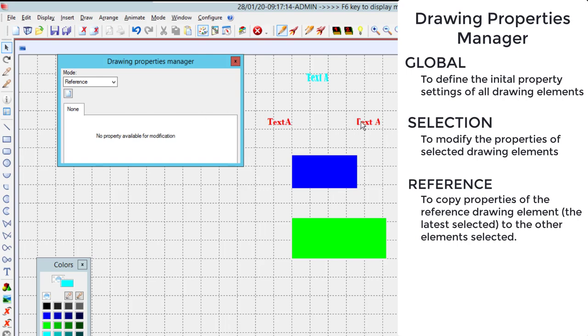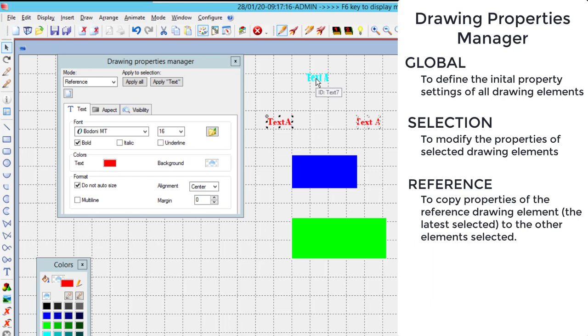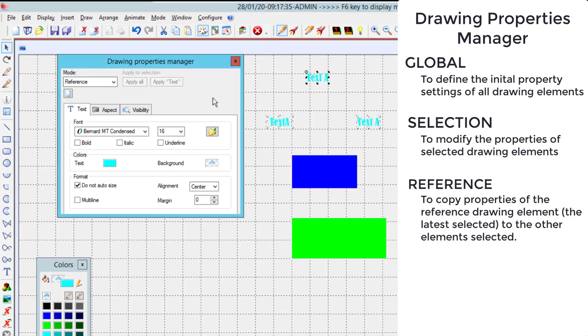So I select many texts, and the reference text is always the latest text selected. And here you can apply all properties from the latest selected text to all, or only the text properties. So let's apply all, and all the other texts now use the reference text selected.